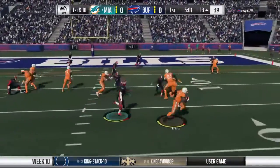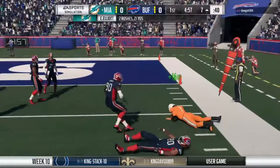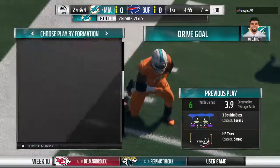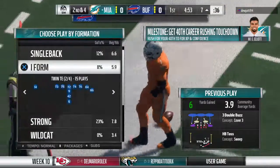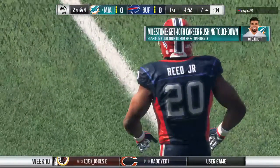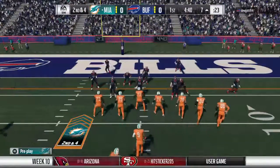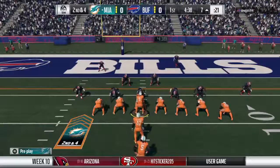A first down carry by Elliott. And he's going to fight his way forward here for a modest gain. He'll get a nice chunk there on the first down run, and it's 2nd and 4. Inside the red zone, and that means don't come away from there with anything less than 3 points, but everyone's thinking about 6. They're trying to get to the end zone.